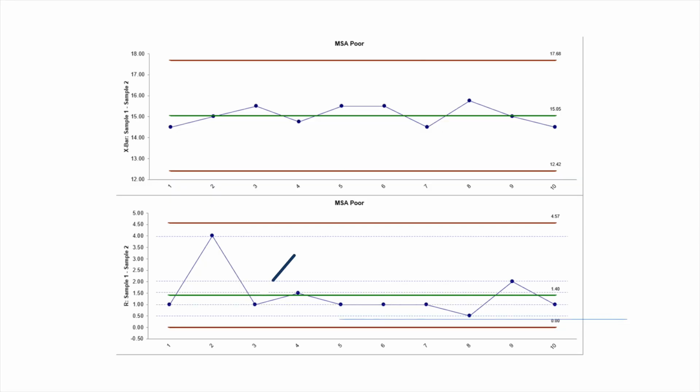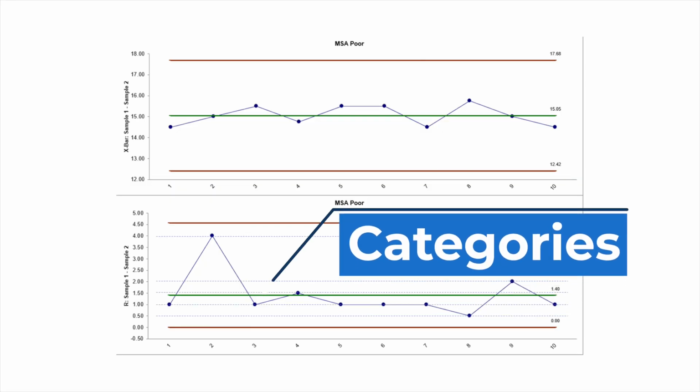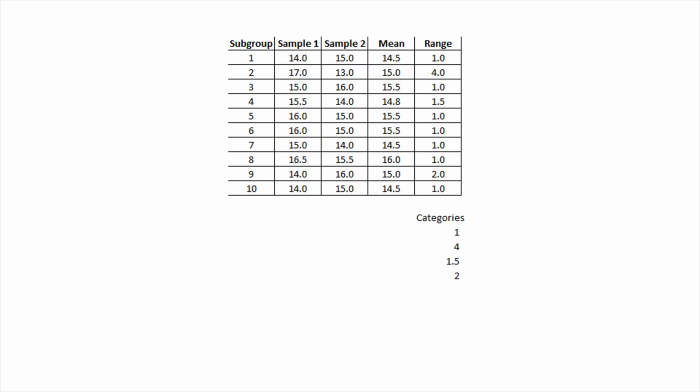So let's look at our R chart and assess discrimination. Remember, this is the ability of the measurement system to divide measurements into data categories, which means the measurement system can detect slight differences in the values of what you are measuring. If your measurement system can't detect these slight differences, then the Xbar chart is not valid to further consider in the MSA. Now our chart has very few categories, and we can see this from our data table as well.